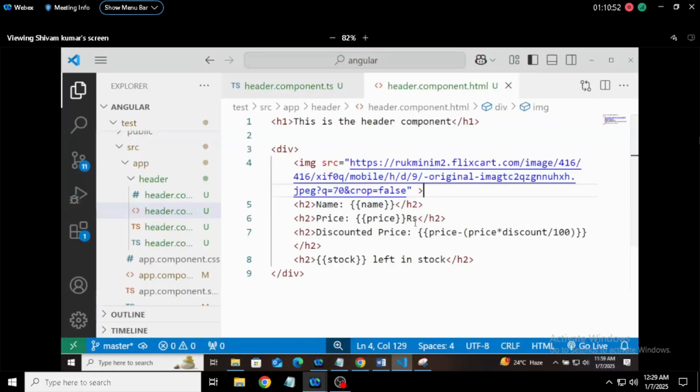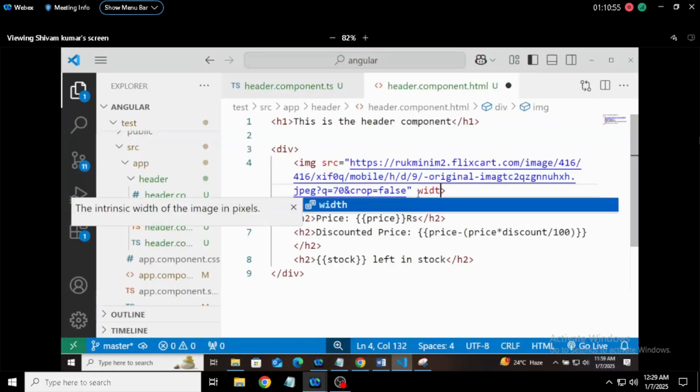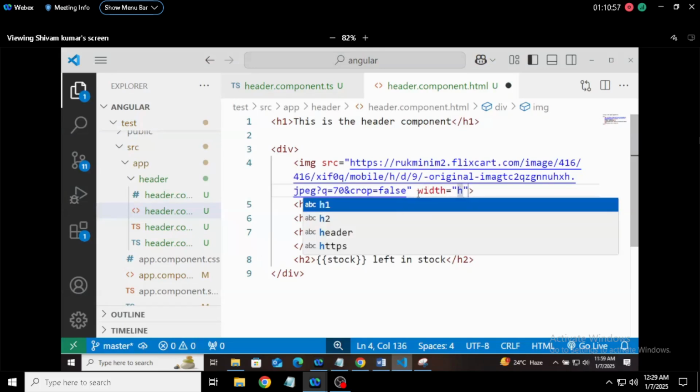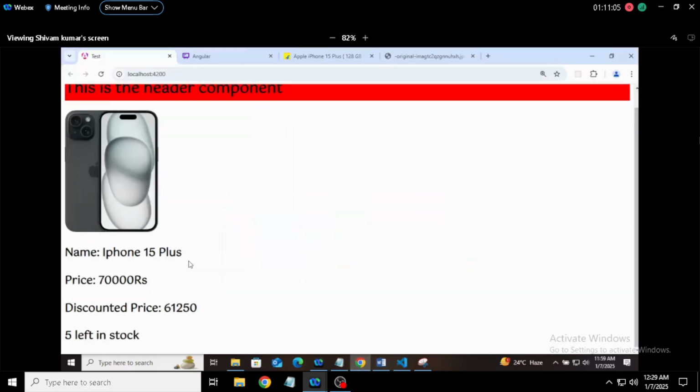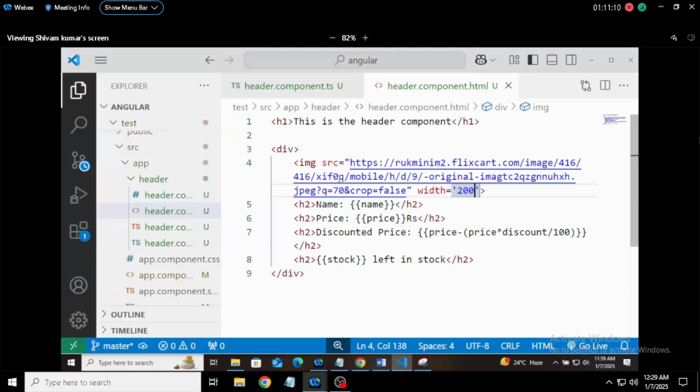If the image is looking big, just decrease its height. Let's keep it 200. Okay, now fine. But here again, we are giving the hard coded value.